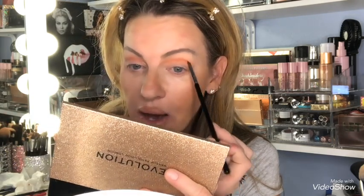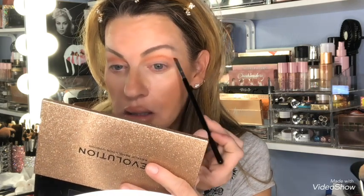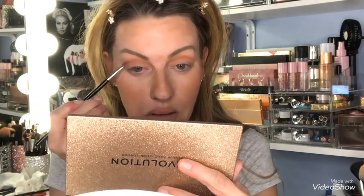All right, so once you have your crease that you're happy with, now you can do this crease with any kind of brush. You can use an M433 from Morphe. You can use just some kind of a smudger, almost like a shader brush. But I like to use this angle brush. It just gives me the shape a lot easier.